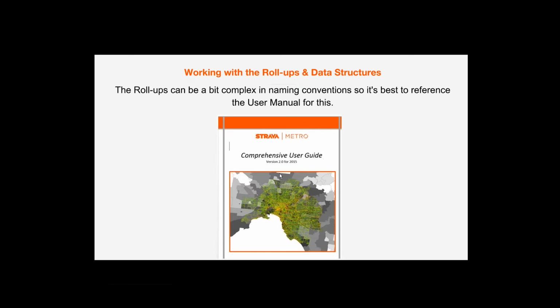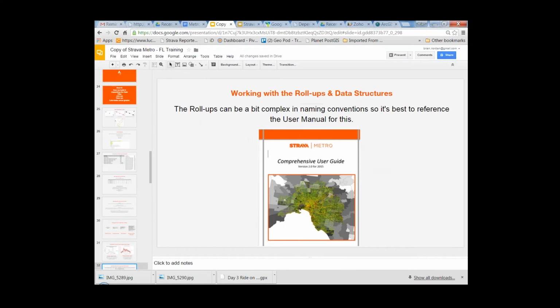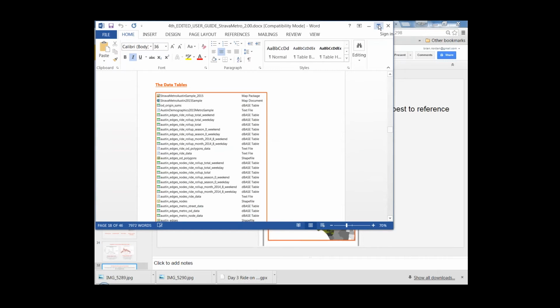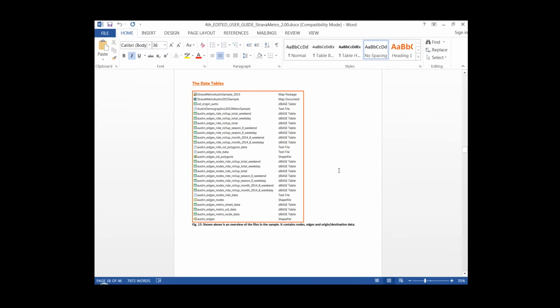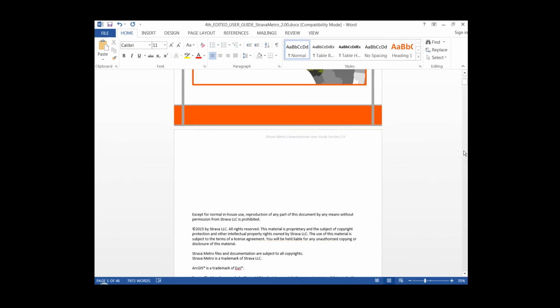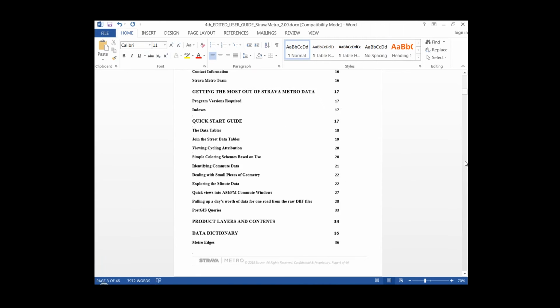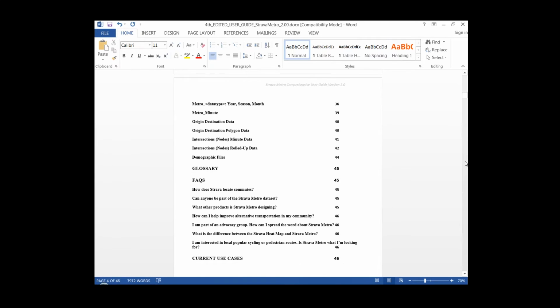All right, I'm going to jump over to the user guide for a little bit, because it is really awesome right now, and there's no way I could duplicate all the information here in slides without boring everyone to death. So we built this user documentation. Everyone should have it. In the beginning, it talks more about some of the things we've gone over, like streets, origin, destination, etc. There's a little bit of a how-to in there as well.